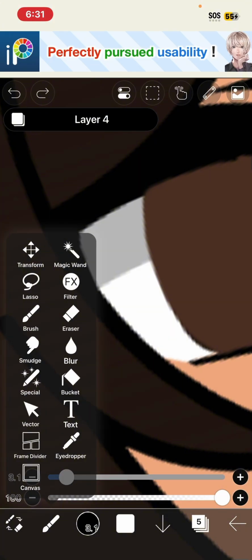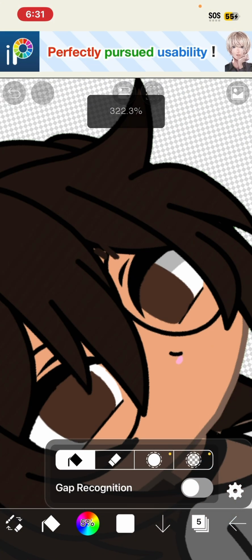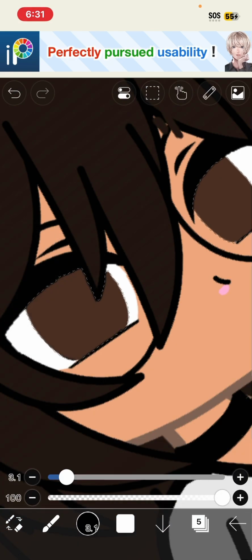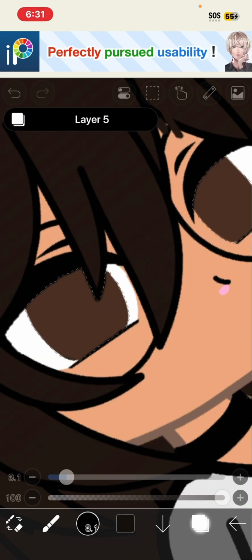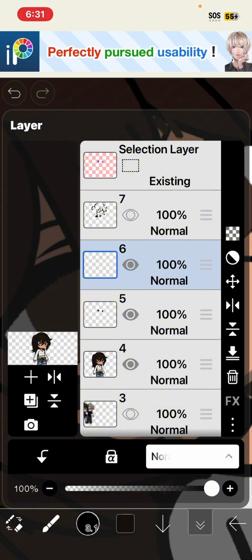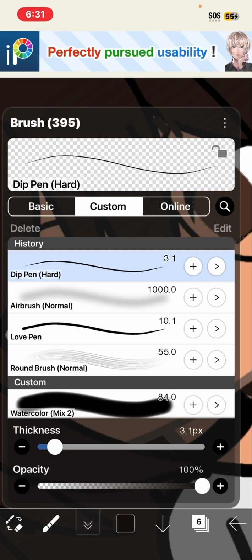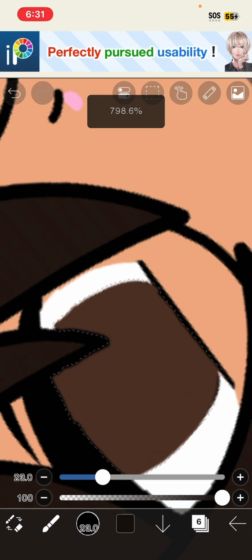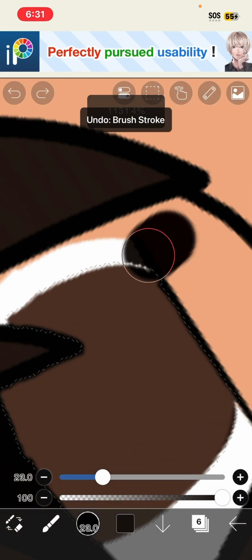Okay, so now you're gonna grab the bucket and put white over it, what I'm doing so far. And yeah. Now you're gonna get the color of the inside of the eye and then put it darker, and then you're gonna add another layer, which is gonna be linear burn. I don't really know how to say it, but yeah. And then you're gonna grab the magic wand again and just put it over it and see what pen I'm using and do that. And then this is how it's gonna turn out.